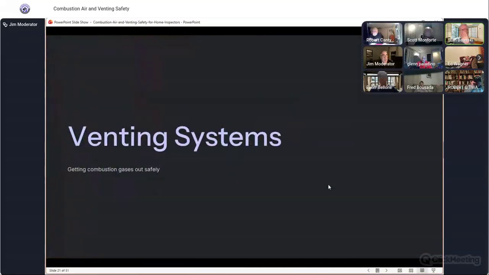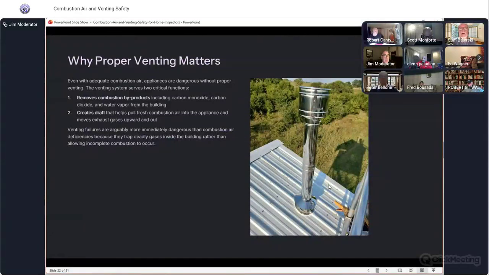Okay, Jim. Venting systems, getting combustion gases out of the house. Even with adequate combustion air, appliances are dangerous without proper venting. The venting system serves two critical functions. It removes combustion byproducts, including carbon monoxide, carbon dioxide, and water vapor from the building.